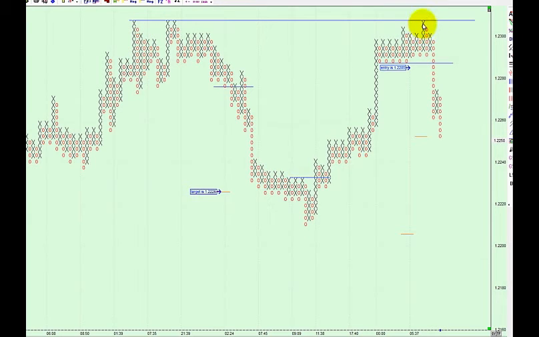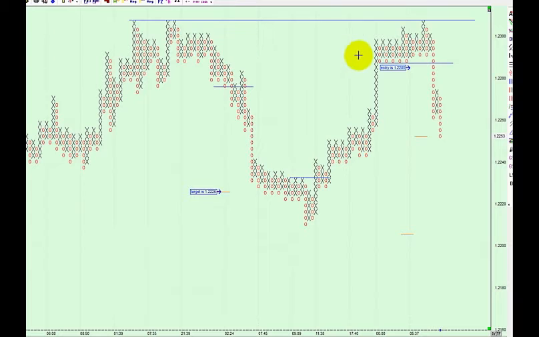So again, it's very likely that looking at a candlestick chart, there may have been a wick or a candle that moved through that resistance level, but ultimately here on the point and figure, I would not have been tempted to go long at any time as it approached last week's high. Again, a very solidified, clear level of support right here.